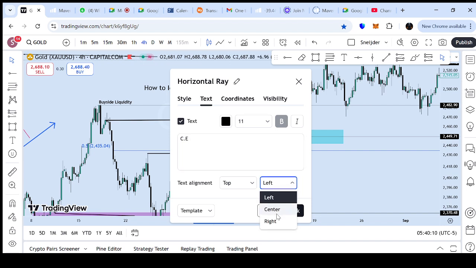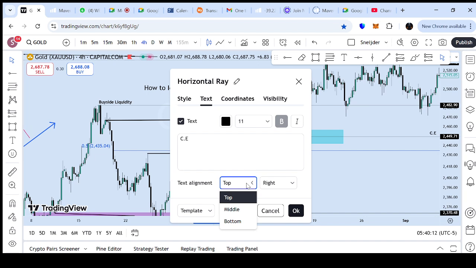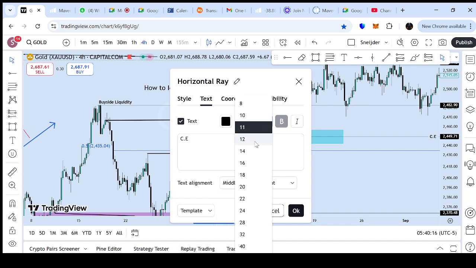You can tackle it to the right side, then to the middle. Yeah, you can change the size of it. You can make it big. You can change it. Hope you are seeing it. Yes. Yeah, you can change it. I normally use 10. 10 is okay.